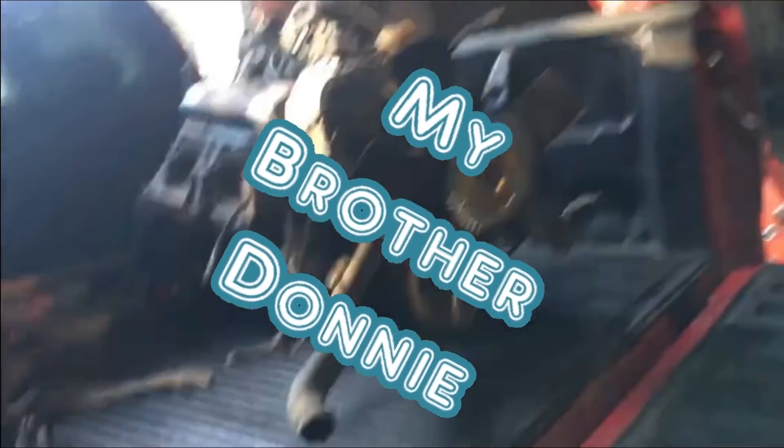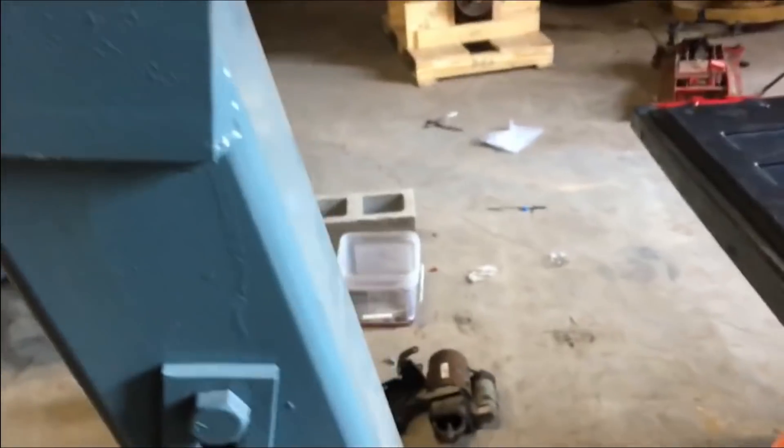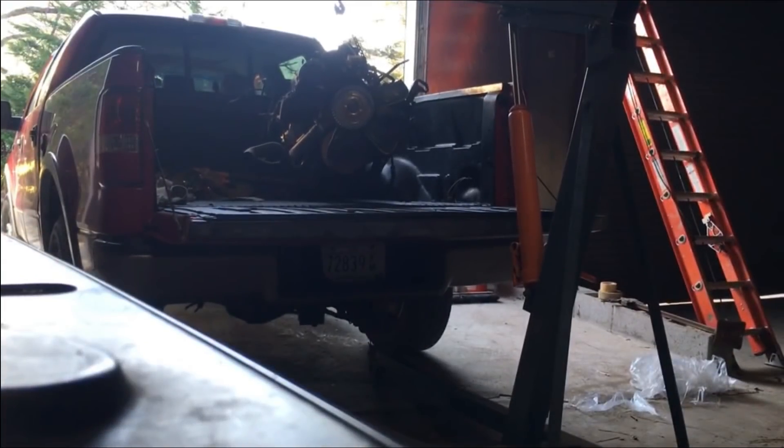Okay y'all, we got a new project coming up and this is gonna be part of it. We got her jacked up. The only thing I'm not taking into consideration is when the front of my truck goes down, the back of it's gonna go up. So let's jack it up just a little more. Okay, that should work. I'm gonna try to see if we can put you guys over here so y'all can watch, then I'm gonna try to pull it out from under.